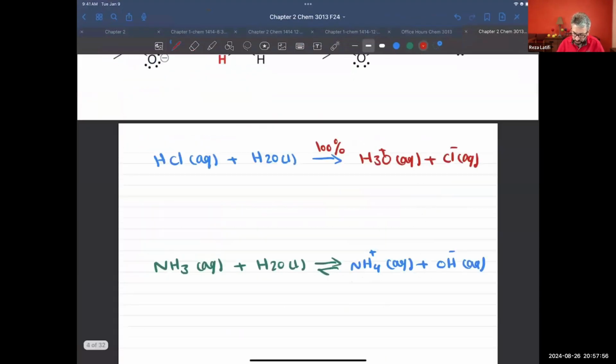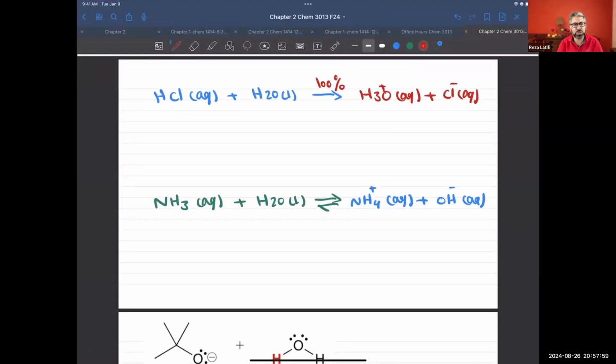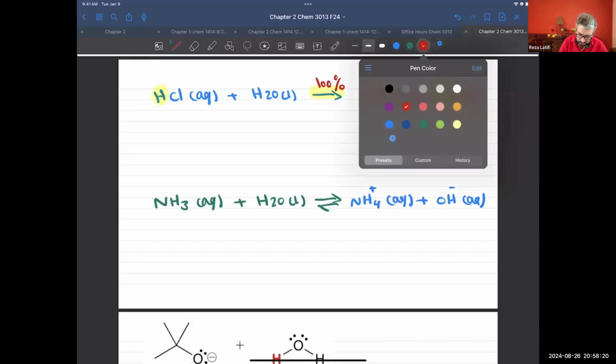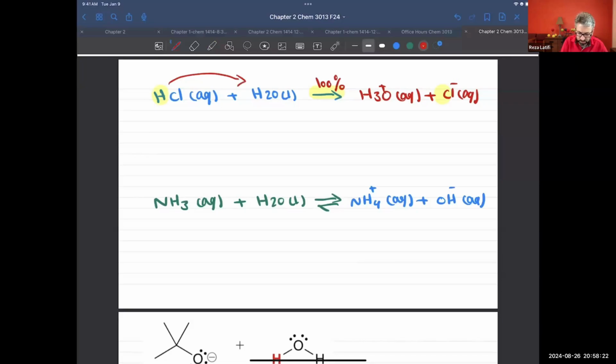So what do we have here? We have HCl reacting with water, and the reaction goes through 100% conversion, so I'm going to write it with a single arrow. That means whatever I start with will be gone. Now let's highlight the number of H attached to chloride. We have one of them, and on the other side, I don't see any H attached to chloride. So clearly HCl donated one H plus to water. So we're going to say minus H plus, and this is going to be the acid, and wherever H plus went, that side is going to be the base. So this is going to be the base.